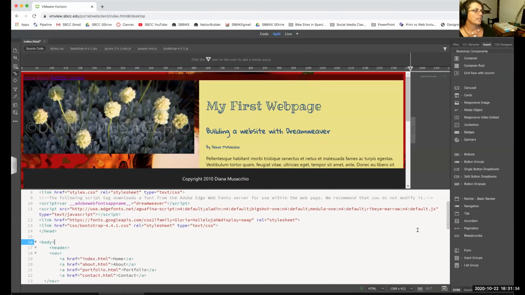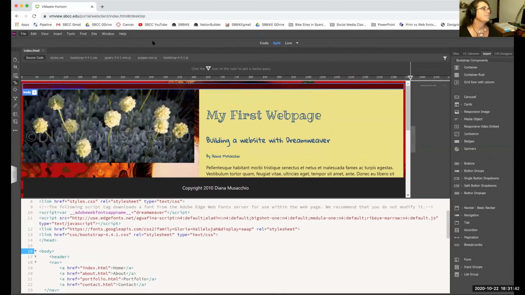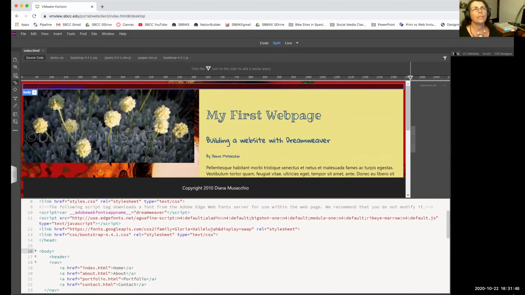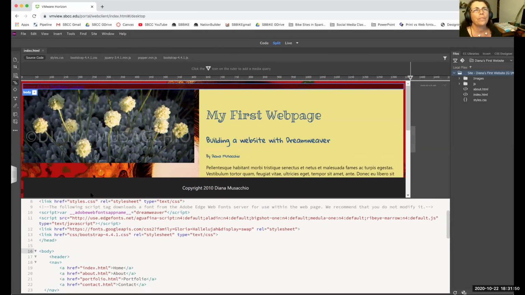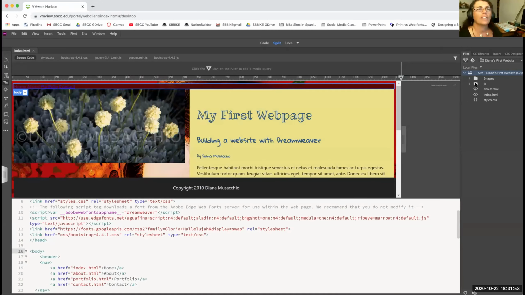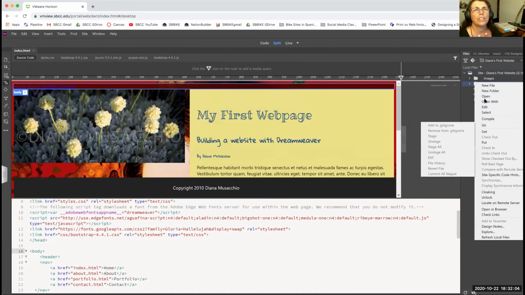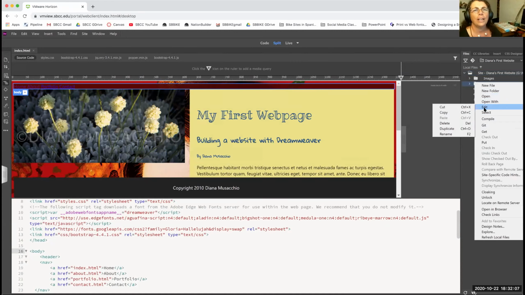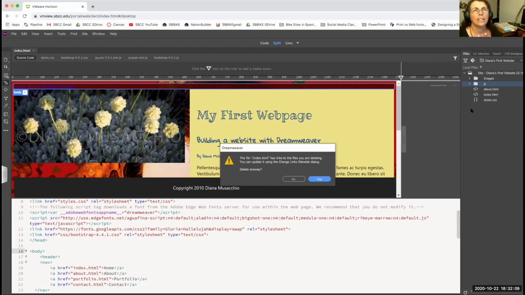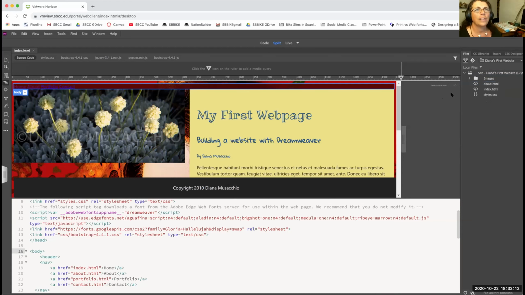Maybe what we need to do is try it in a new file. I see the problem. Let me go into my library, into my files. Even though I deleted the HTML tag, I still have in here all the other material that came in with this new CSS. So I'm going to get rid of all of that, which I was about to show you. Can I? Delete. Yeah, that's fine. Delete that.